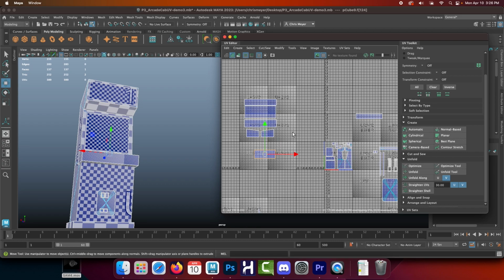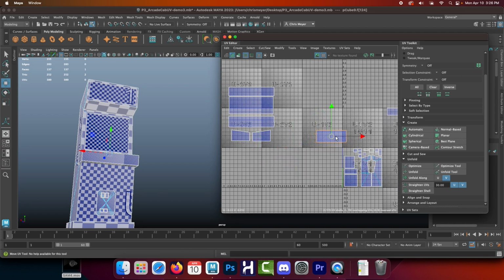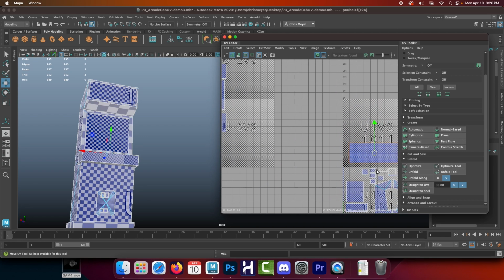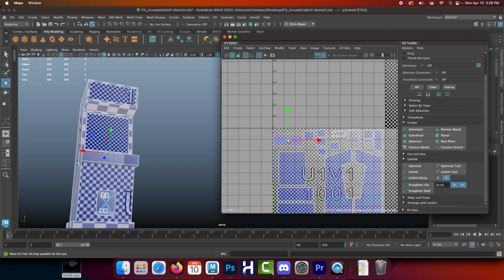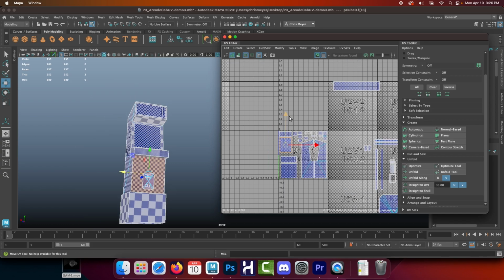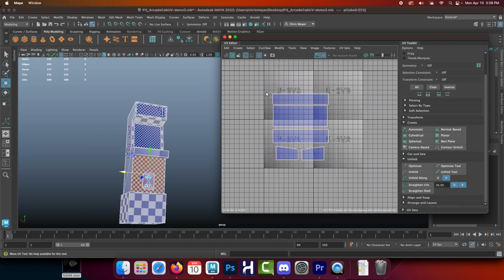So this is the top of the, what do you call it, where the controls would go. So I want to put a nice decal on that as well. So I'm going to make that bigger than everything else that's on there. But, and we don't want overlapping, folks, as a reminder note. So all of this stuff, the rest of it, is again going to be just a solid color. So simple solid color.